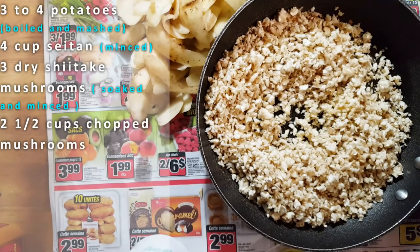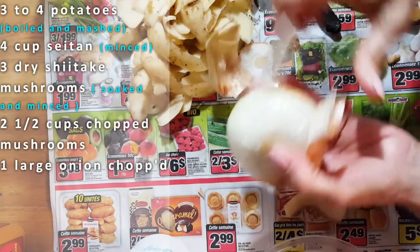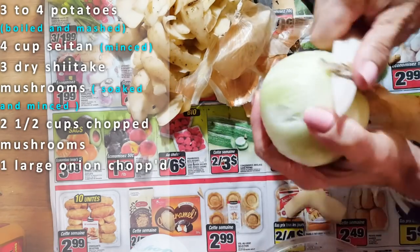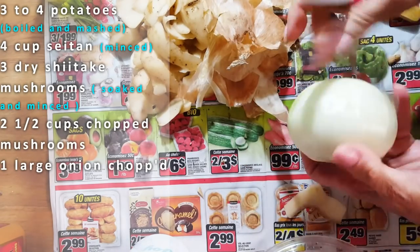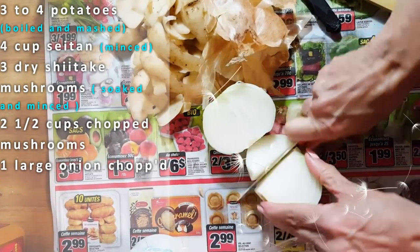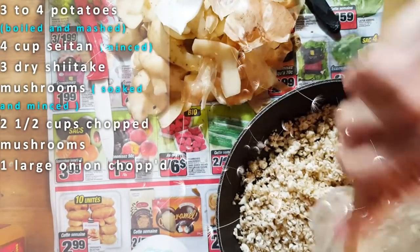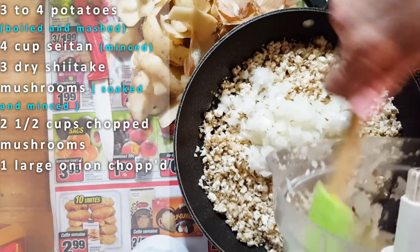Now I'm going to chop up my onion and throw it in the food processor too. Isn't this a great idea? Because once you've wrapped that up, your counter is clean — you don't even have to go back and clean your counter. I'm just going to help cut it up a bit so it's going to be easier to chop. This is perfect, and we're going to fry these up.